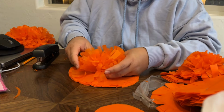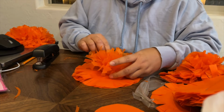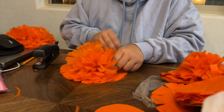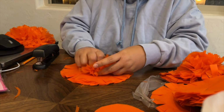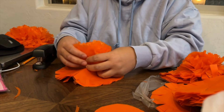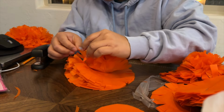I started celebrating Day of the Dead just a few years ago after my mom passed away as a way to remember her and honor her and celebrate her and all of the memories that we have of her. And it makes me really happy to see my kids look forward to the celebration and to think about all of the little decor that they're going to make for Nana and to hear them ask me stories about her and what she was like, because not all of my gremlins got to meet her.